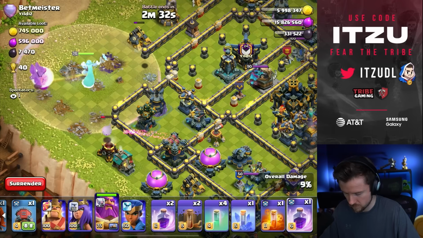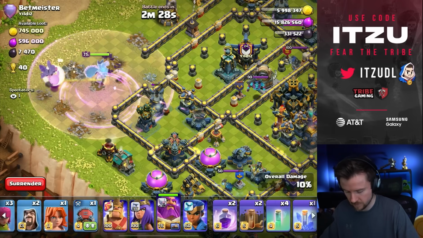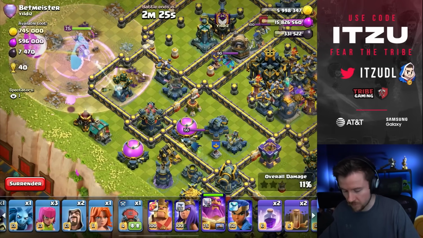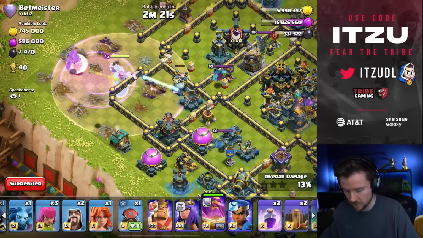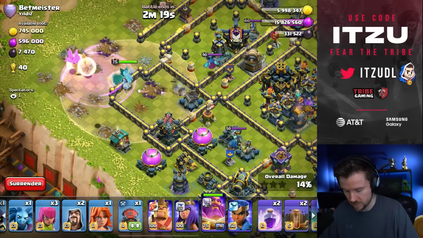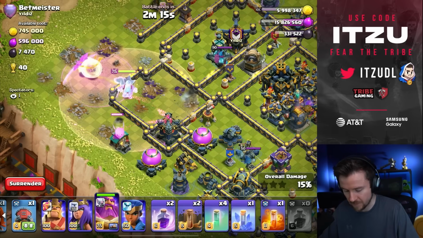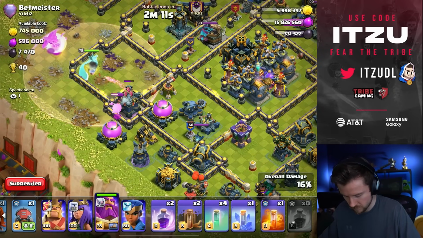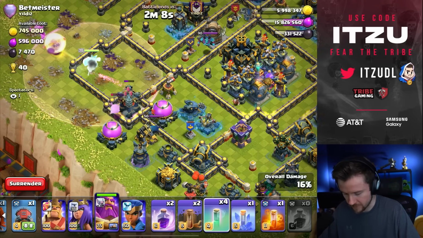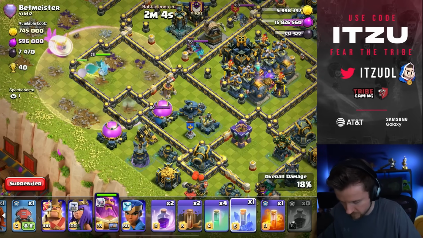Okay. We're going to use it super aggressively, like this. So he's going to walk into it. I think as soon as he's on this elixir storage, then we can use the Fireball, which is super late. But I don't see another way on how we can make it work, to be honest. As soon as that multi-arch tower is gone, we're going to set up the Fireball. That's the time for us. That's the timing for us. And I'm not even sure if we can make that work, but let's just give it a try and hope for the best. I hope that hook tower is not in range, by the way.